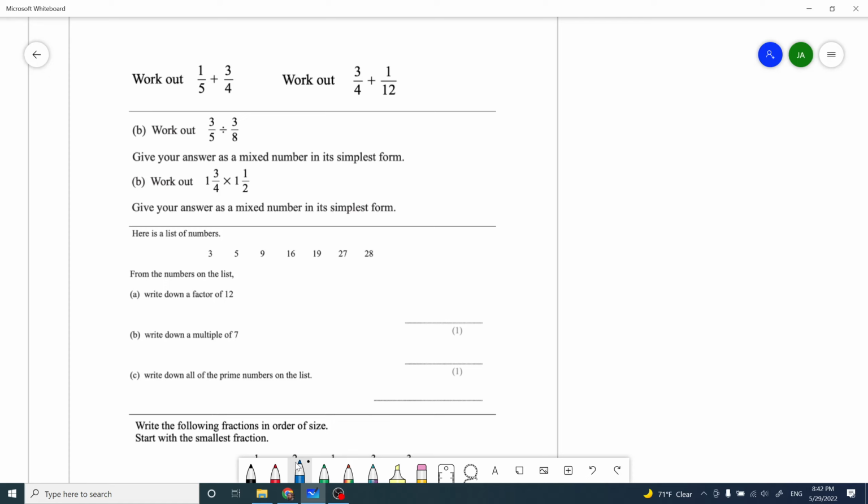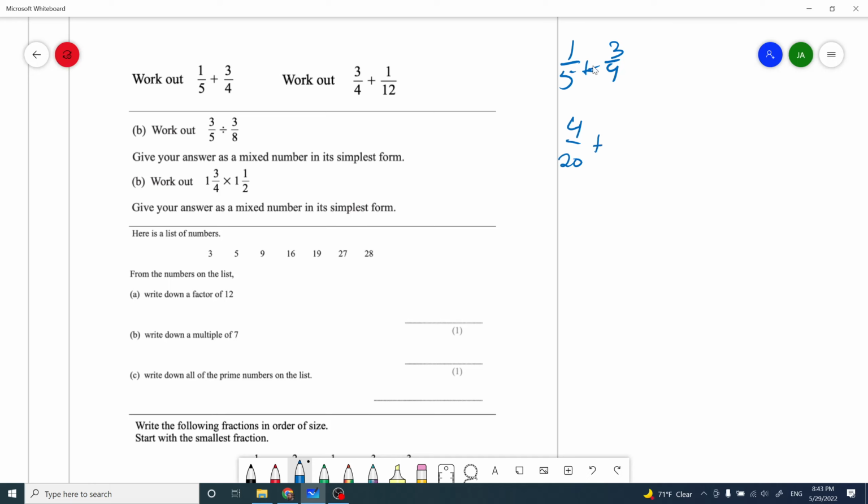The first one, we're going to need to find common denominators. I have 1/5 plus 3/4. The way I can find common denominators really quickly, I can take the denominator of one fraction and multiply both parts of the other. So I can take 4 times 1, this is going to give me 4. 4 times 5 is going to give me 20. So that's going to be equivalent.